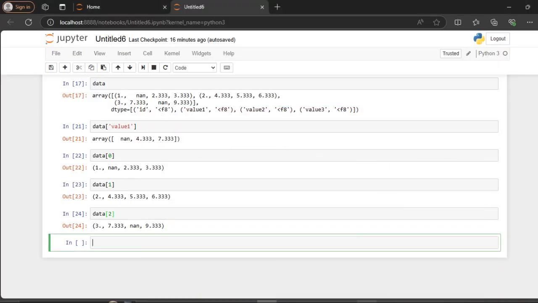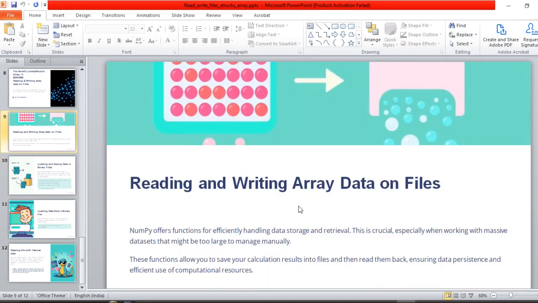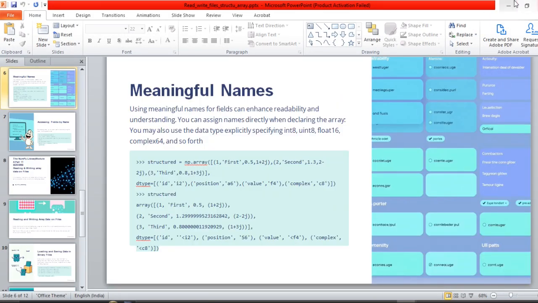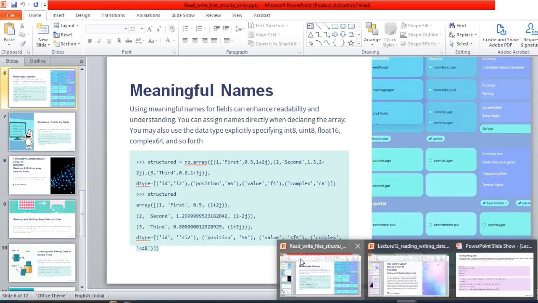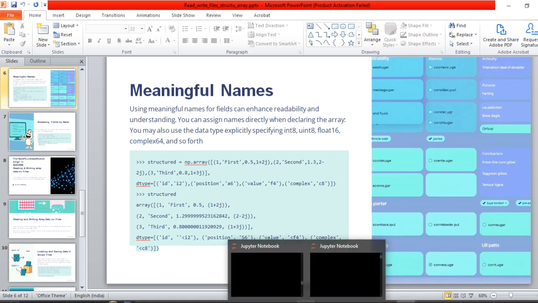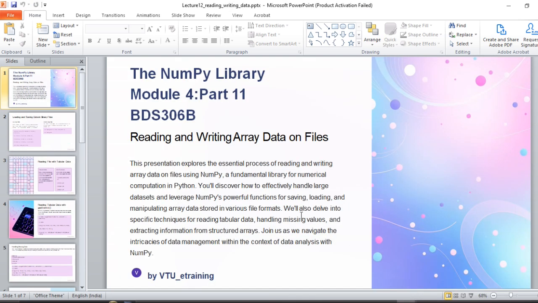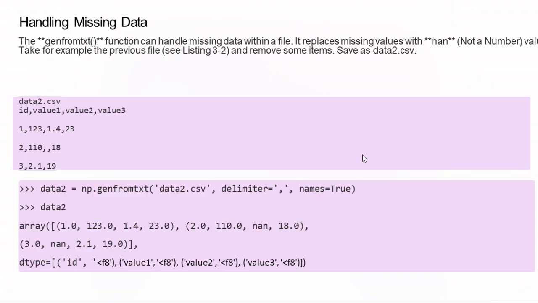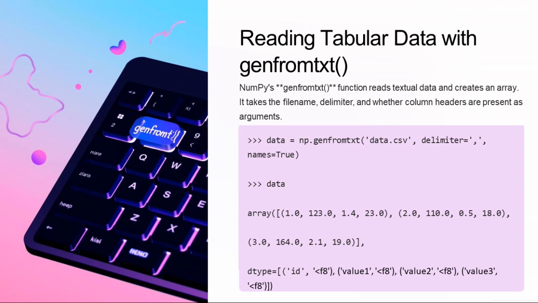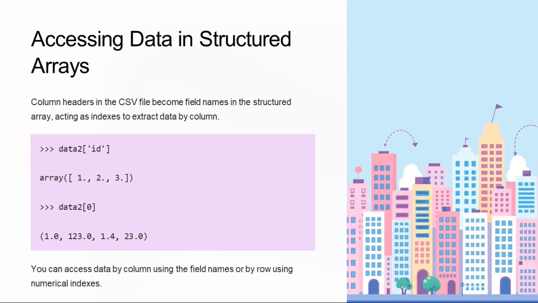We'll just go back to the session and quickly revise. One second. So what we have tried to do in today's session is we created arrays, and through the structured arrays we tried to see how we can use the load and save functions. Then we saw how we can access the tabulated data using the genfromtxt function. We also saw how we can handle missing values, and we also saw how we can access the column elements and how we can access the row elements.